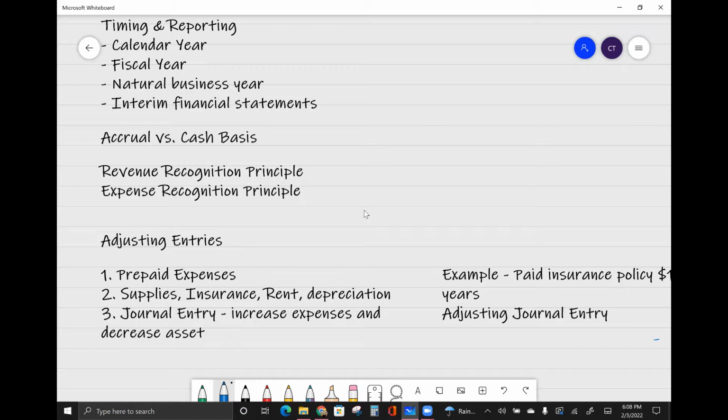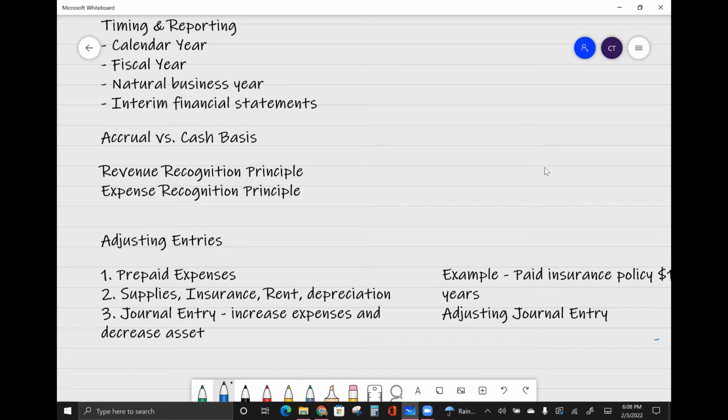It sits on the books as a liability. I owe something. I'm going to owe that concert, or I'm going to owe that money back if I don't have that concert. So I have to show it as a liability. I don't record it yet as income until it actually happens. So again, that's what happens when you're using accrual accounting. Okay, so you kind of understand it's not just when the cash comes in or leaves. We're actually looking at where is the money coming from and why, what's it for, and then we're going to adjust accordingly. What are we spending money on, and is that benefiting me now or in the future? We're going to put the expenses in accordingly.